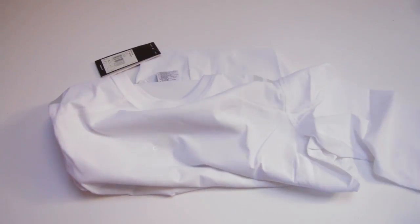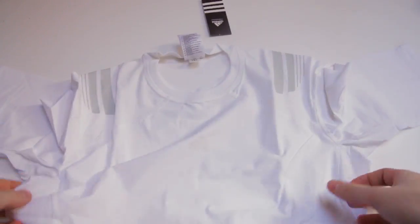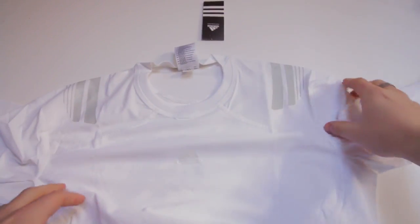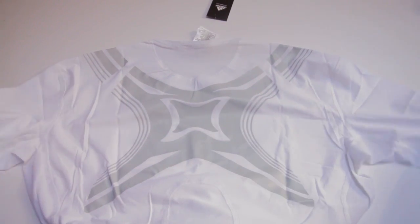It's like a compression one, and I can't remember the exact name. It's also got these bits on it that help movement. But I'll show you guys. You can't really see the ADIDAS logo. It's a nice silver there. It doesn't really stand out too much. It's not too in your face, but it's nice. You can see on the shoulders there, a bit of the pattern. If I turn it around as well, you can see what I mean. It kind of fits to your shoulder blades and your back. I'll let you guys know how I like this undershirt.